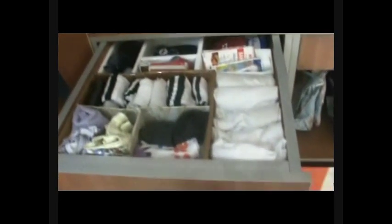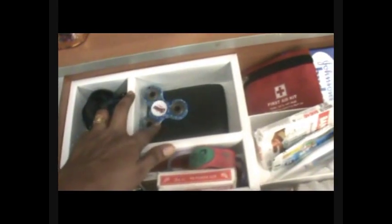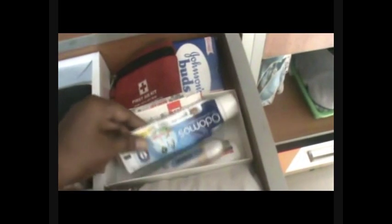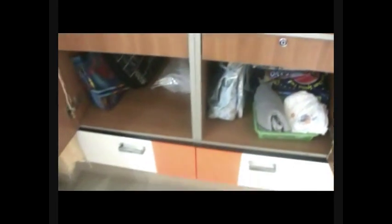Now I'll take you to the drawers. I have two drawers — one utilized to keep all the inner wear: underwear, hankies, waist bands, and socks. These are self-made organizers; there's already a video with the link available. In this organizer I have kept his watches, goggles, wallet, and pocket money. Here are other essentials like a thermometer, first aid kit, and band-aids. You should always keep such things in the kids' drawer because you never know when you'll need to grab them. In the other drawer I have kept all the stationery items, which I've already shown in another video — the link will be at the end.